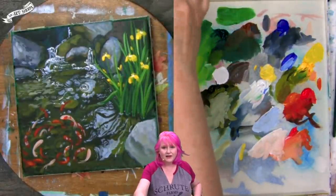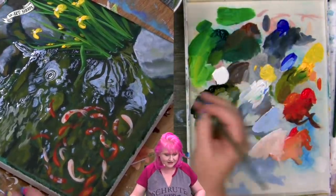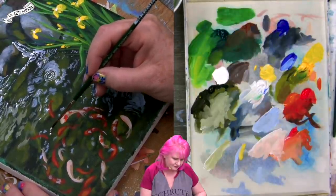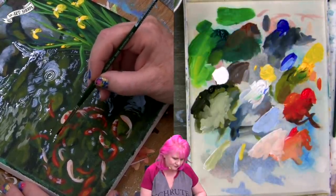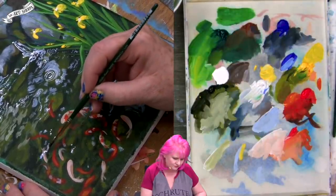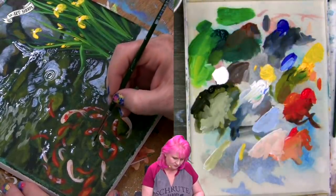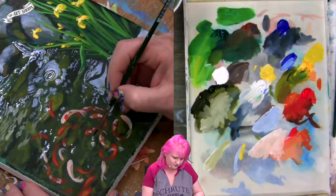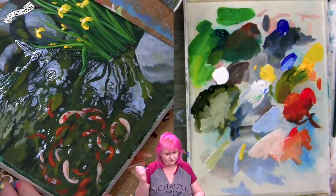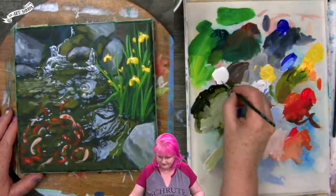A little bit like white lining, but we're not white lining. That's not what we're doing. Those white lining skills are useful. Little highlights. This is going well, my friends. It really is.